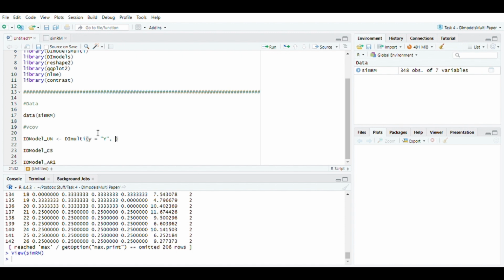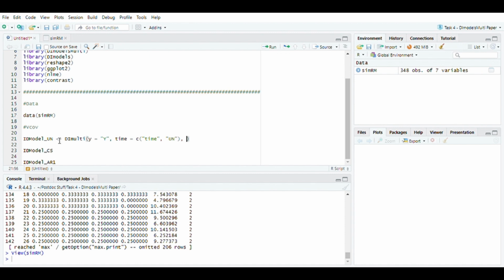Next, as we're fitting a repeated measures DI model, we will want the parameter time, and this accepts a vector of size 2. The first entry for it wants to know the column name that holds the identifier for time points. In our case, this is the column called time. And then it asks for the structure that we are assuming underlies these time points, which for our first model, we are assuming is UN.